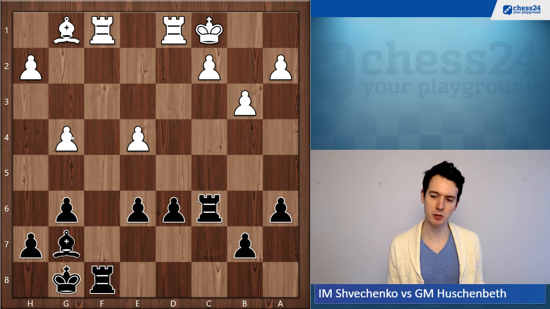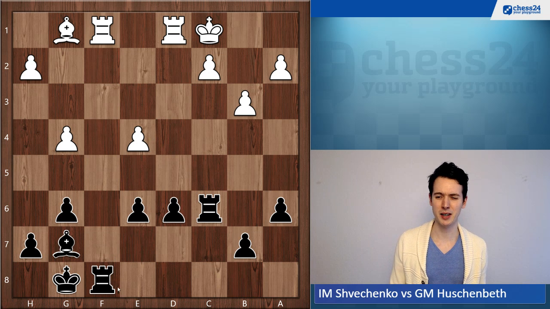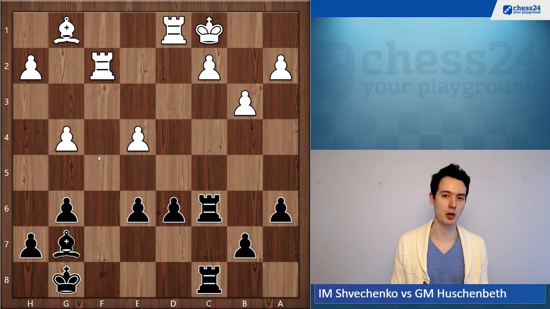The material is equal, but I have the better pawn structure, and I wasn't quite sure what I was going to do here. Well, I think I want to go rook fc8, forcing rook f2, and then we'll see. I think white should be able to hold this, but black has nicer play.